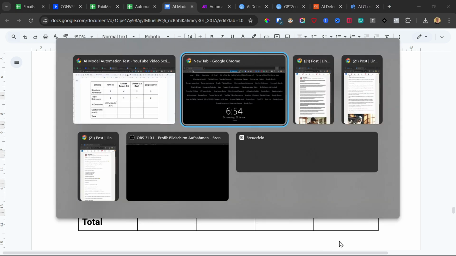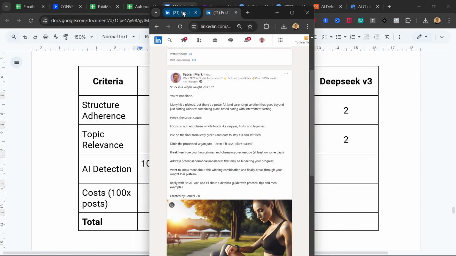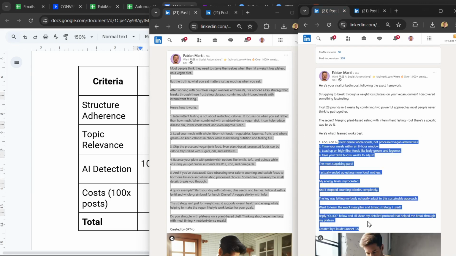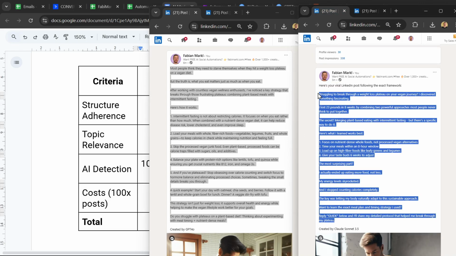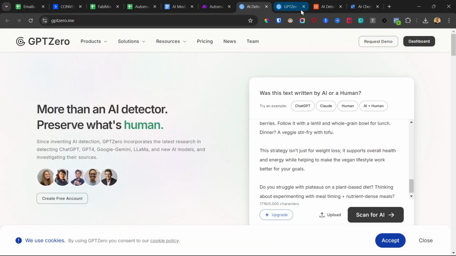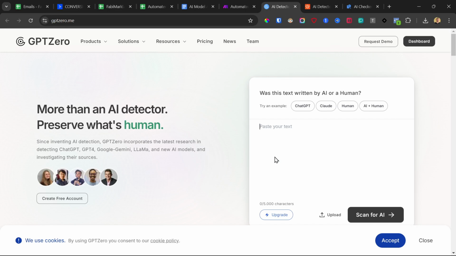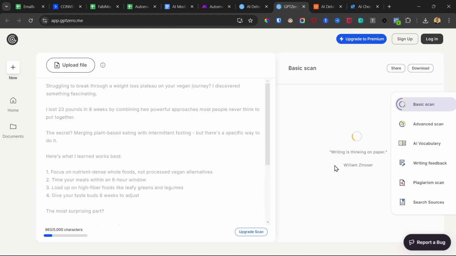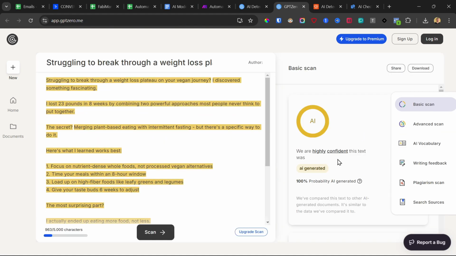Now let's go to the next post, which should be Claude Sonnet 3.0. So let's just grab the actual post text. Let's go to the AI detection tool again. Now let's go to the first one, paste it in here, scan it for AI. Let's see how well it can detect the Claude generated text. Remember, the first one was 100%.